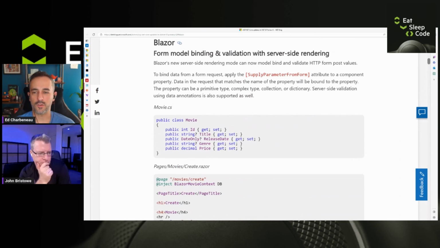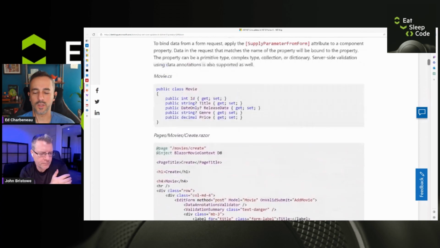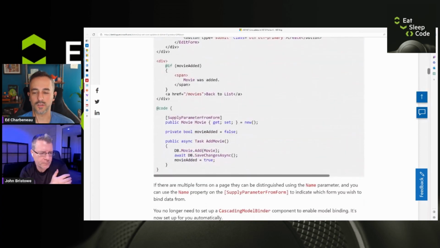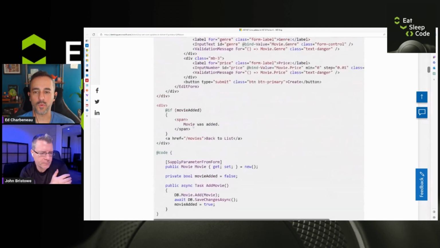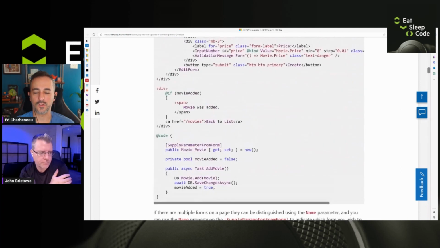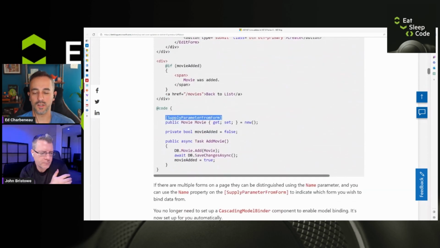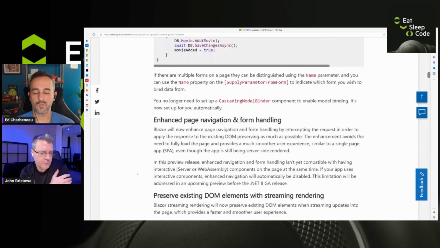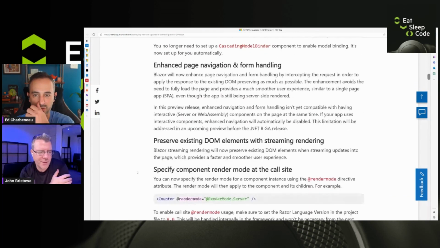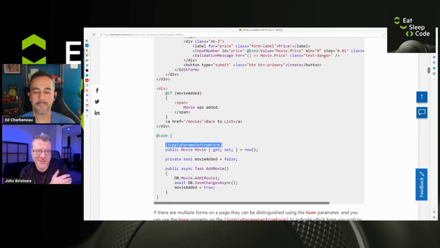So one of the changes that came with model binding for Blazor forms was this idea that you might have multiple forms on the page, and one of those things is being rendered on client side, and you could say, well, this model supplies the inputs for that form. It ties those two things together, so you're kind of matching up the form elements with the data that's going to be coming across the wire. There's going to be one attribute you're going to have to apply to your code at the end of this. The direction they're going, they're making this so turnkey.